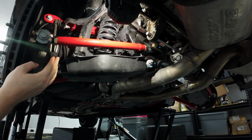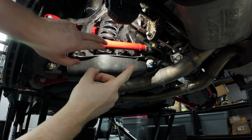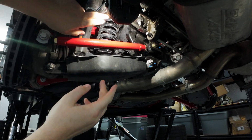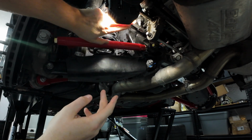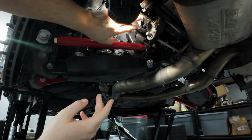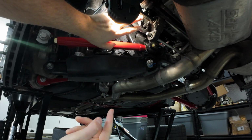Driver's side bolt is off. I'm going to go ahead and remove the passenger side. We'll come back here, and if you can see it, I have my light on it, right up here is the mount, the bushing for the sway bar, and then we'll remove those. So I'm going to go ahead and knock that one out on the other side, and we'll come back.